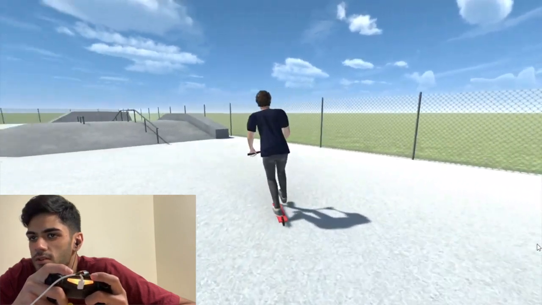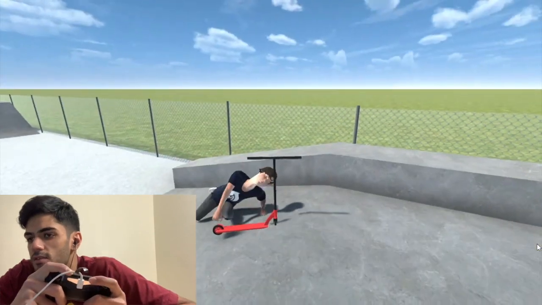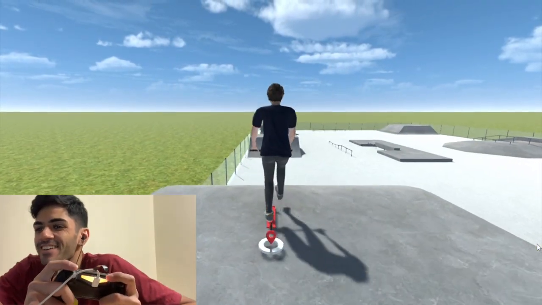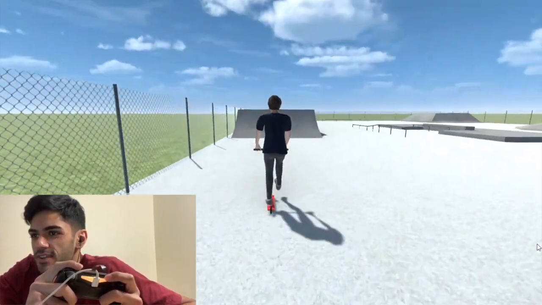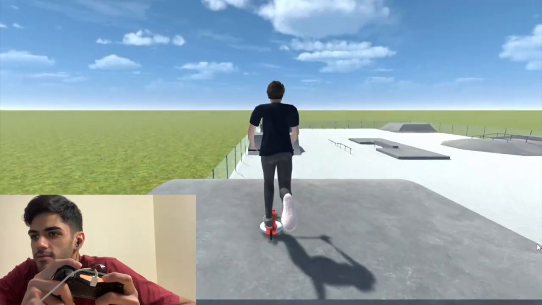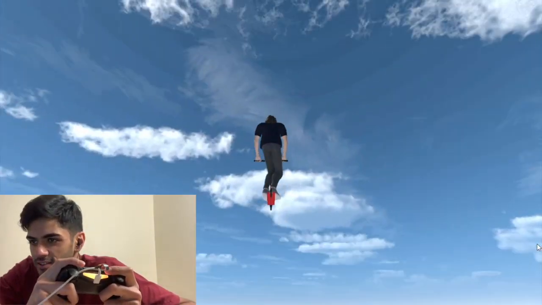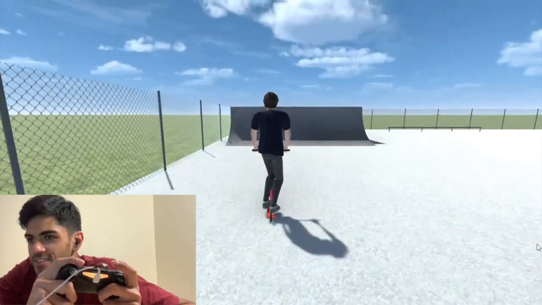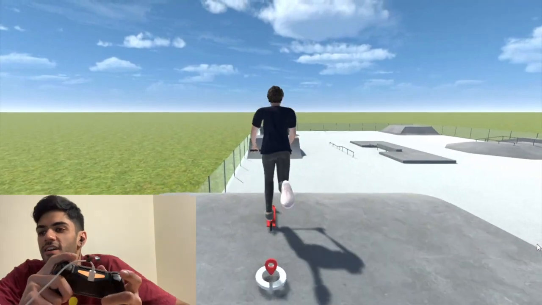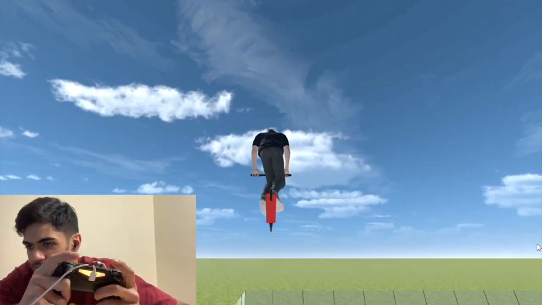Alright. Let's do a tail whip over this. Tail whip over the box. Wait, why? Okay. Still learning the controls, like I said. There it is. Nice. Okay. Gotta get used to formulating a line in this game.